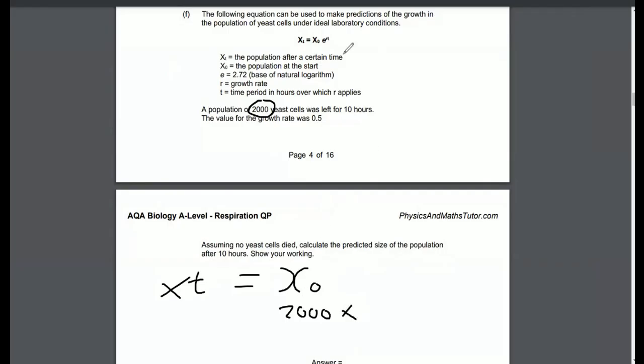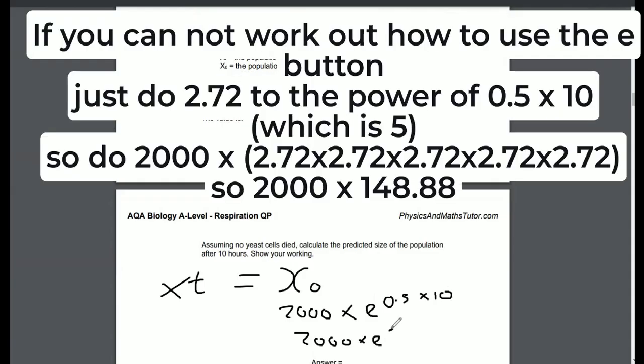You can put this all in one go in your calculator, or you can separate it, times e. So you'll find there's an e button on your calculator. You sometimes have to press Shift e or Alpha e, or there'll be a button. You'll need to work that out for your calculator and know before your biology exam how to find that exponential button. And then you need to press that, and then you just type in the exponents, the other bits, which is 0.5 for the rate, times t. What was t? 10. So you could just put 5 because 0.5 times 10. So I'd just simplify that to 2,000 times e to the 5.